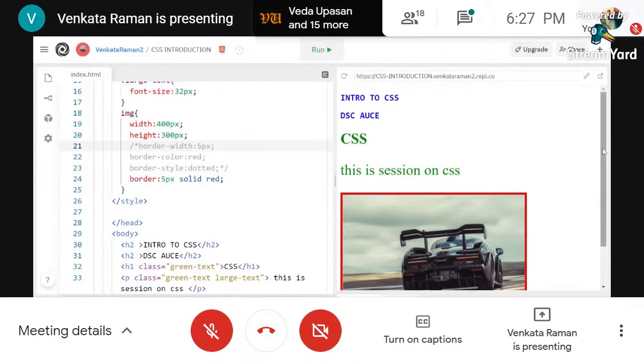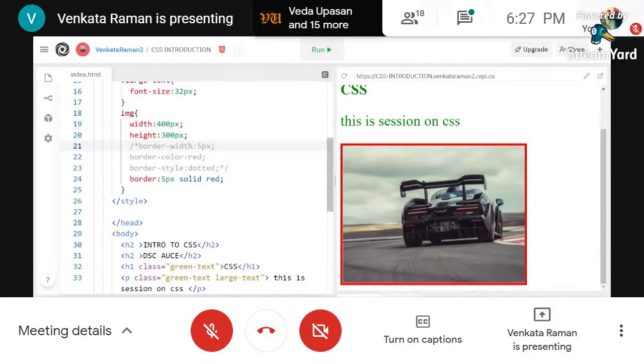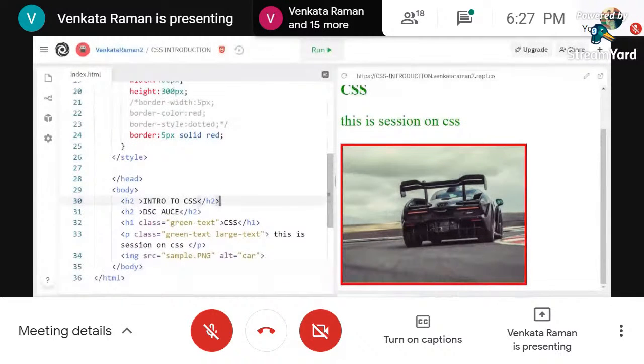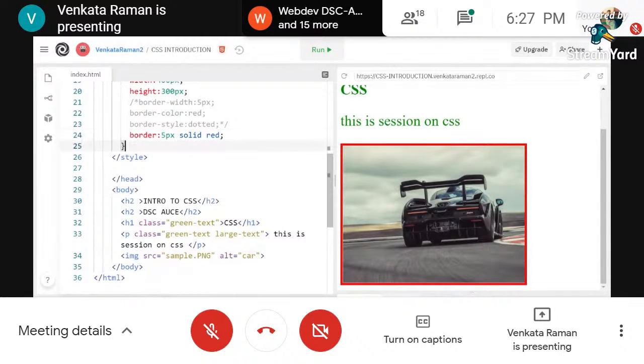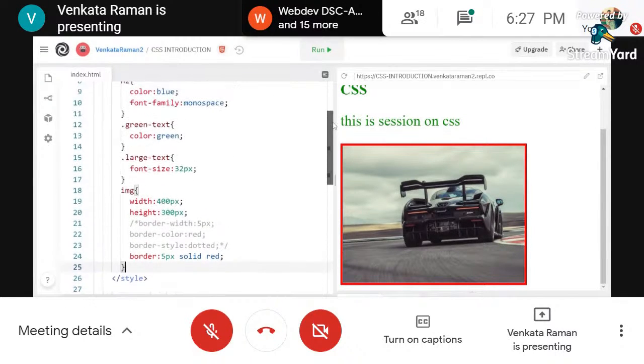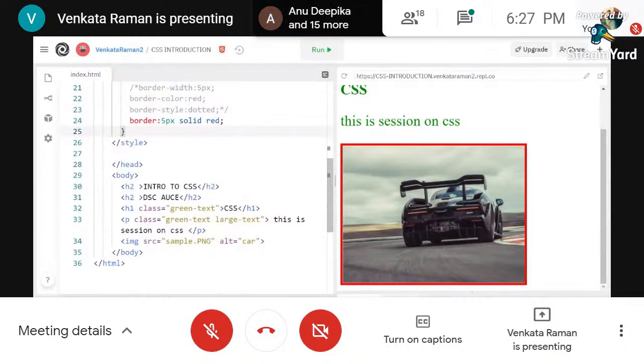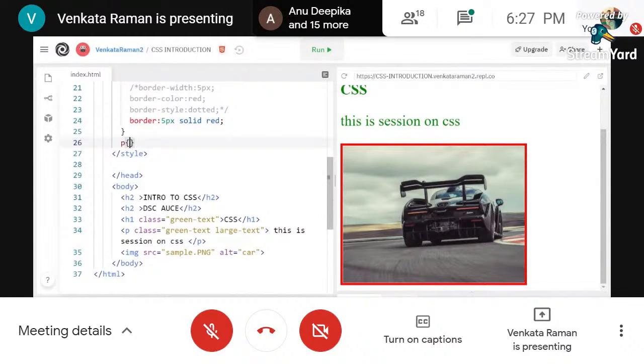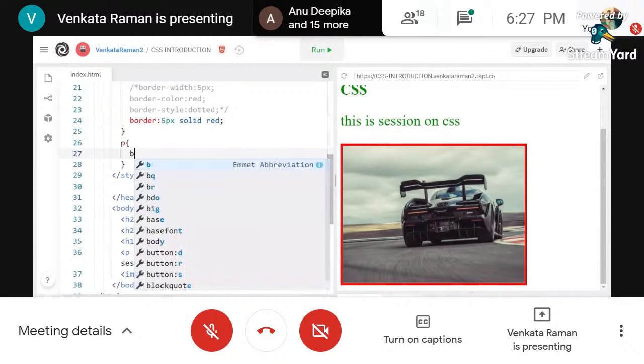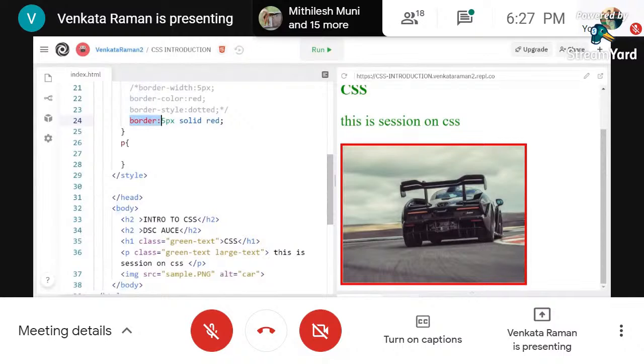See, it gives me the same as the previous one, right? Now let me add this border to my p tag, my paragraph. I'll just copy paste this one.